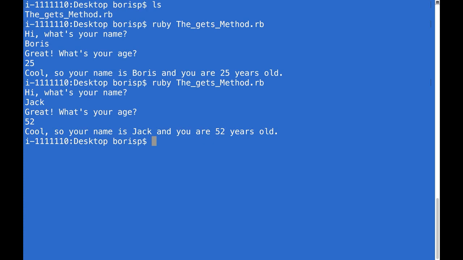So this is a quick introduction to the gets method and the chomp method, and it also concludes our very first getting started module. My goal here was really to give you a kind of broad overview of some of the complete basics of the Ruby programming language. In upcoming modules, we'll be diving into specific objects like numbers and booleans and strings. But for now, this is just to kind of get your foot in the door and get you curious and interested about what it is that a programming language can do, and introduce you to things like the general object structure of Ruby.